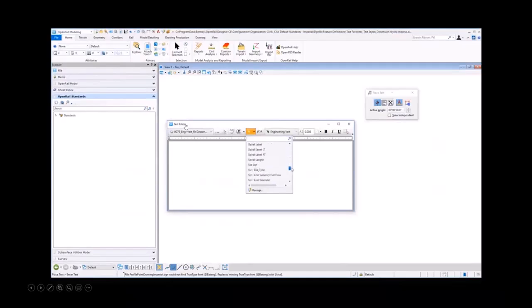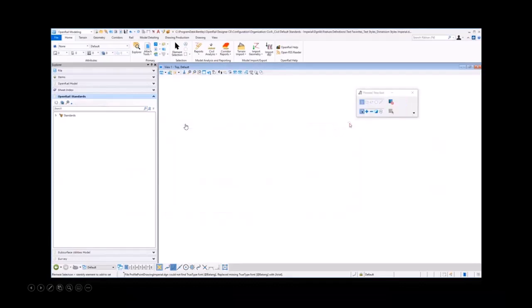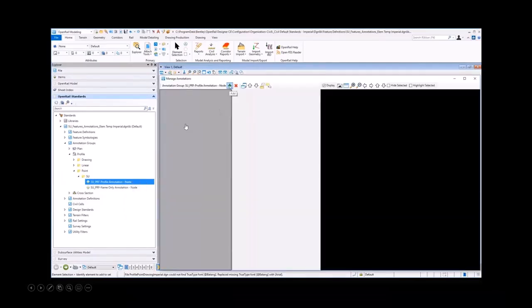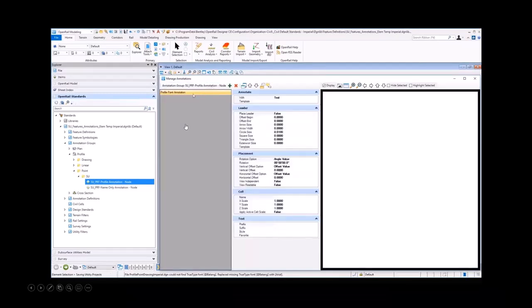We'll take a look at some different text favorites we have for our drainage and utilities. We have this one that just labels the pipe and ground and invert elevation. So how would we add that to our structures? The annotation group itself is managed in this OpenRoads Standards under Explorer. We can create a new one here for the node, right click on that and go to Manage. Then I can add new or existing annotation definitions. We're going to add a profile point annotation and call it node annotation.